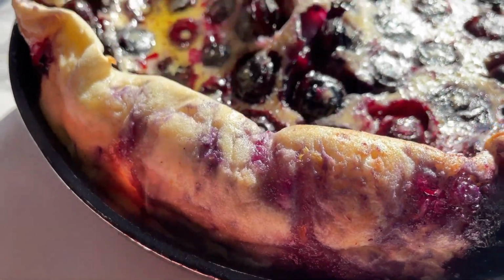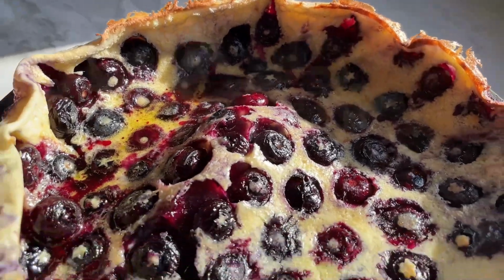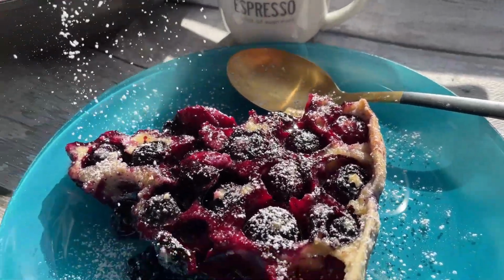Dutch baby pancakes are fluffy popover pancakes made with an easy batter that you can make in your blender and then cook it in a cast iron skillet. They are also called German pancakes, but this is actually an American recipe.